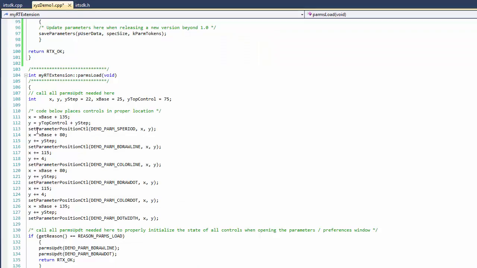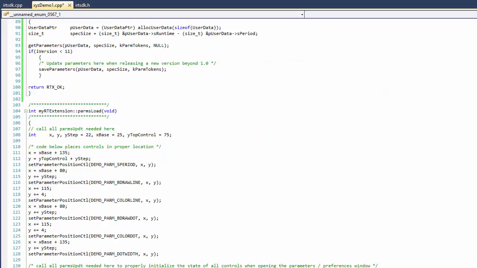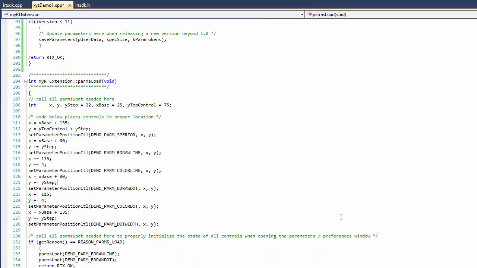So this is where we're using our enumeration that we looked at earlier. Let's go back up there, and this enumeration. So we can identify each of the parameters in order, and we don't have to position them in order at all, but we do need to position each one. Again, it does not have to be in order. So if you add a parameter late and you want to put it at the top, that's not a problem. Okay, so you just specify the parameter enumeration and then the X and Y position, and it puts it right there. And I've done that for each of the 6 controls in my window.